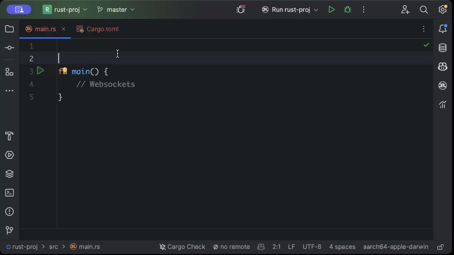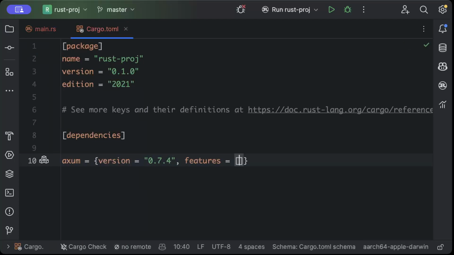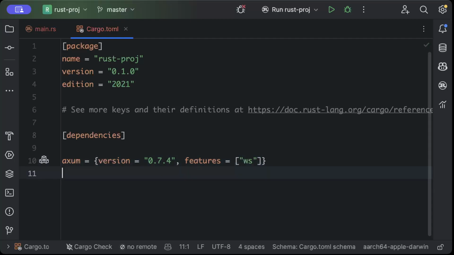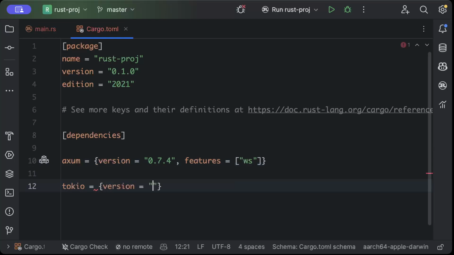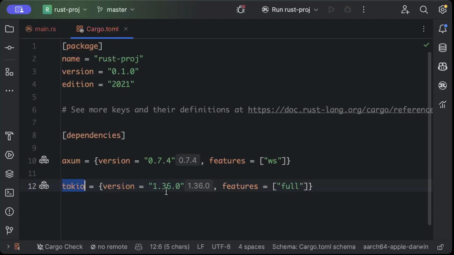So let's get started. First of all, we'll move to our Cargo.toml file, and here we need Axum for our web server. We'll have the version as latest and features as ws for WebSockets, and Tokio for our async programming. If you have been following my Rust programming language series, you are well aware of Tokio and Axum. Once we have these, we'll just build. You can use cargo add axum or cargo add tokio to also add these.